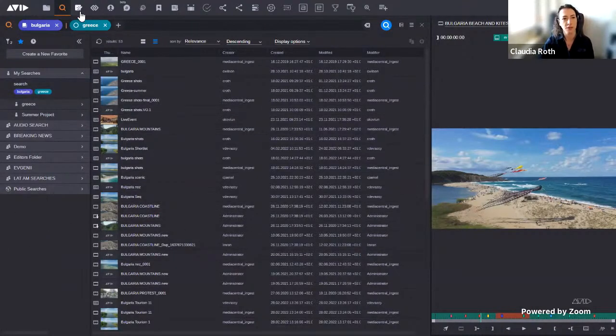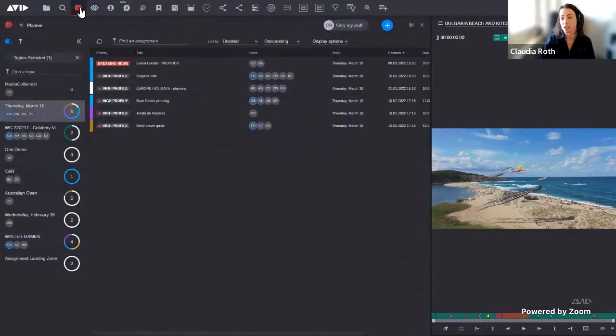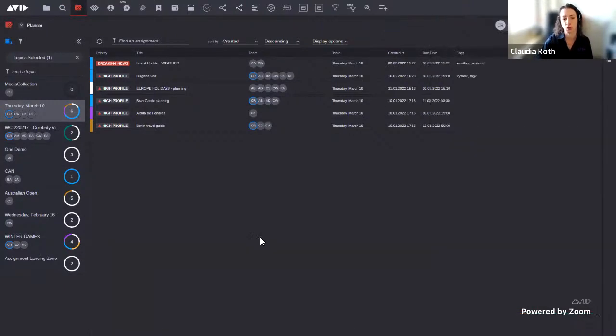So now let's jump to the Collaborate app. The Collaborate app is an additional option that we have in the system. As said, it's a very comprehensive tool to plan on certain jobs, tasks, topics, shows, events that might occur. So it can actually be applied to multiple departments with different needs and for different purposes, not just for news environments. The first time you enter the Collaborate app, you will end up in the planning view.